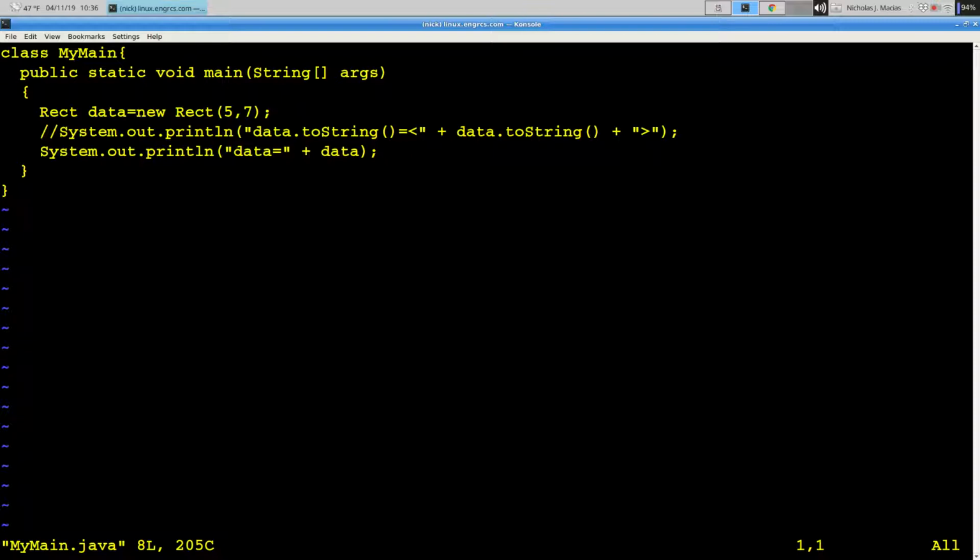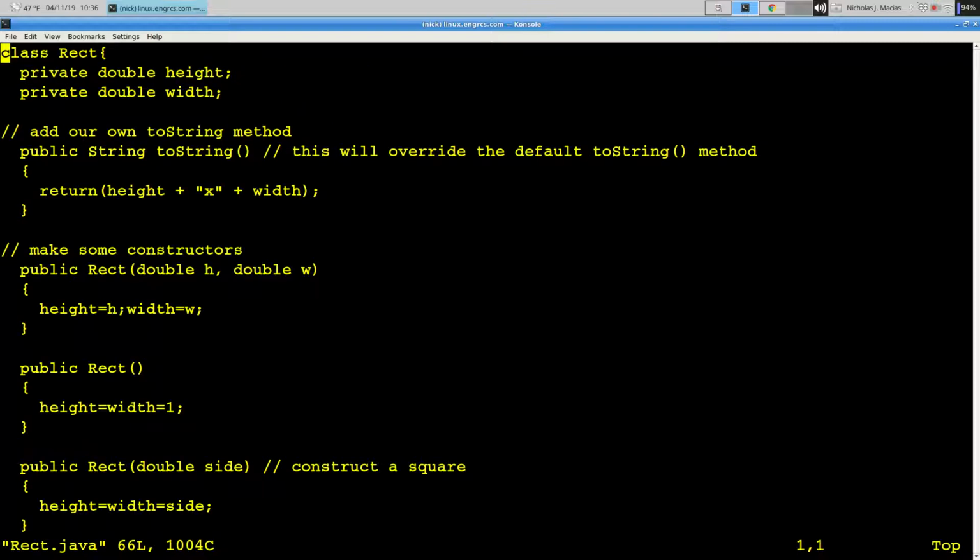Implicitly we're calling data.toString, but that's not always the case. I might be taking the string associated with a rectangle and saving it somewhere, or hashing it, or sending it down a network connection. So usually you don't want your toString method to actually print something, just like you don't want your square root function to print out "calculating the square root of 3 now," right? It's not usually useful to whoever's calling the function. So we'll return a string and then let the caller decide what to do with it.